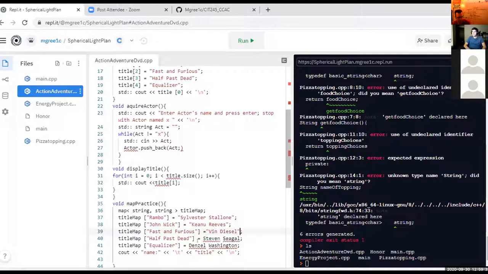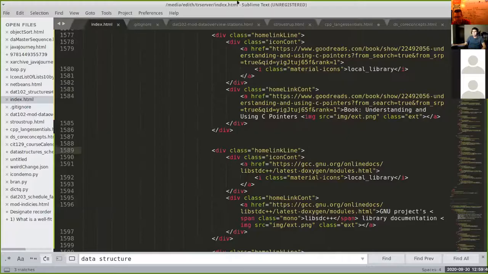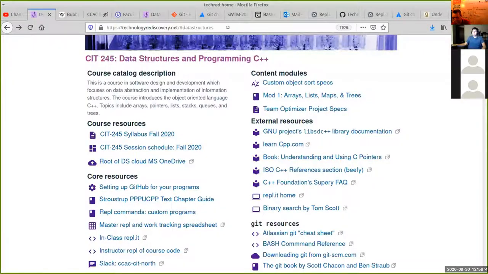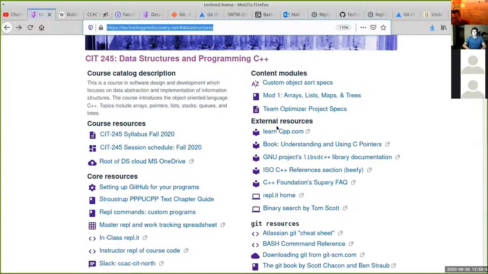Okay. Good. And then for those of you still on, while Marilyn's working on that, I'm going to pause your screen share, Marilyn, for a second. Okay. And then I just updated the main index for us. So if you want to check out some of these, do a refresh on here. I just added to the external resources.